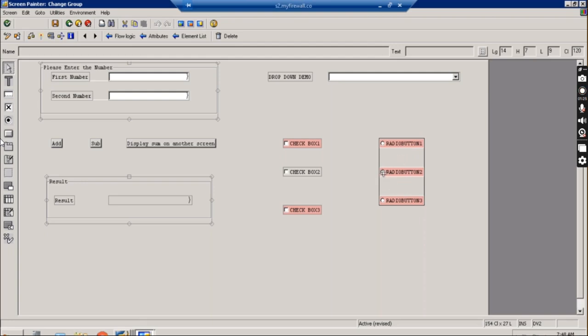If you select the first one, the other two will be automatically disabled. For checkboxes, you can simultaneously select all three checkboxes together. So this is the basic property of the checkbox and the radio button we already know.